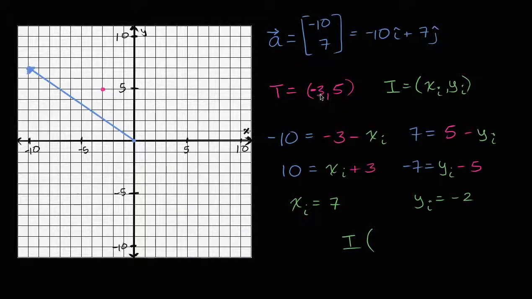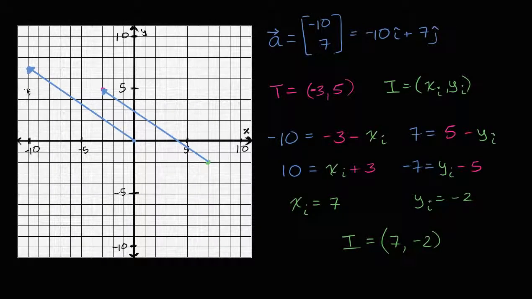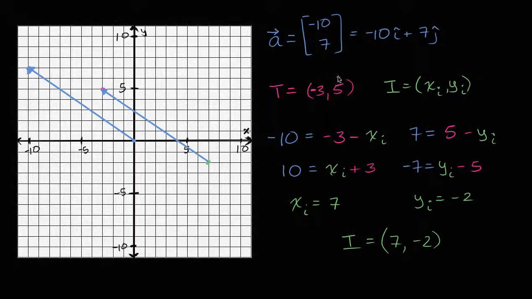So our initial point for our vector, if the terminal point is negative three, five, based on the components of the vector, is going to be the point seven, comma negative two. Let's see if that makes visual sense. So x equals seven, y equals negative two — that is our initial point. Our vector is going to look like this, which makes a lot of sense. It's just the original vector we had when we had the initial point at the origin, but we've shifted it — shifted it down and to the right by seven. So hopefully now we're well equipped: if we know two of the three pieces — initial point, terminal point, and vector components — we can always figure out the third.